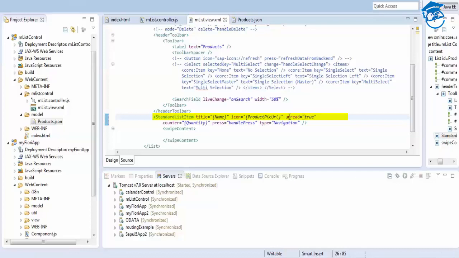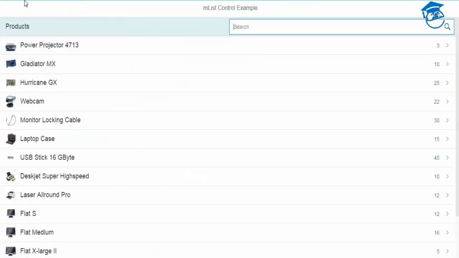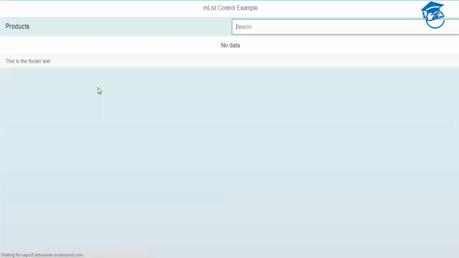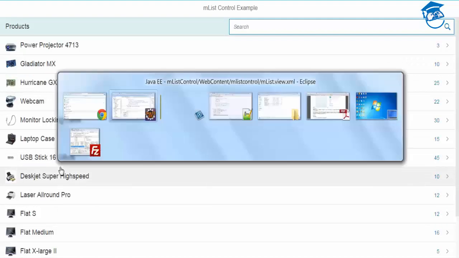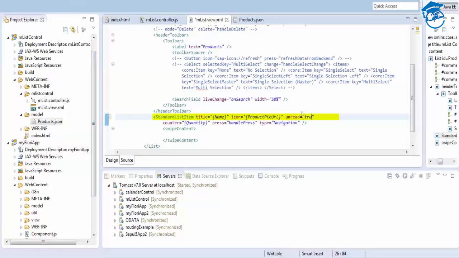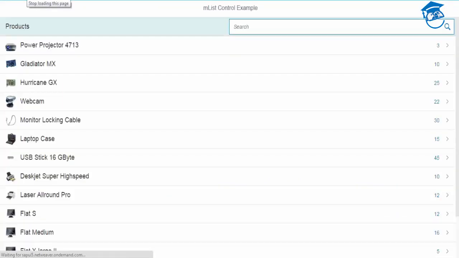I'm going to save this, and I'll be going and refreshing this content over here, and I'm going to see whether my navigation items are true. Yeah, see, unread true. That is active. So when I say unread false, then all of this should be enabled. I'm going to set unread false. I'm going to save and refresh this.